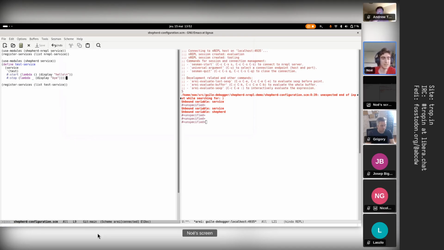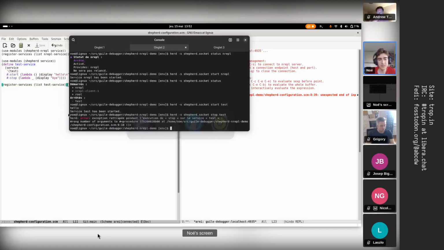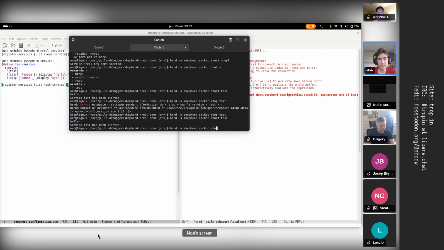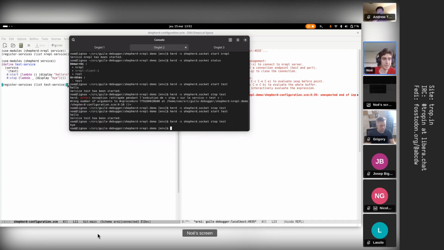Now it's easier. I can fix the error, and I just have to re-register my service. And now I can start it, and I can stop it, and the fix has been applied.